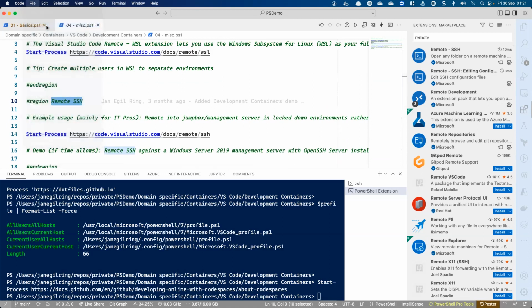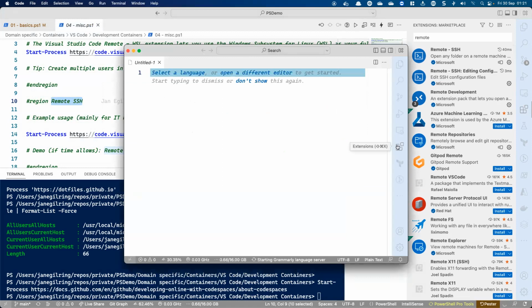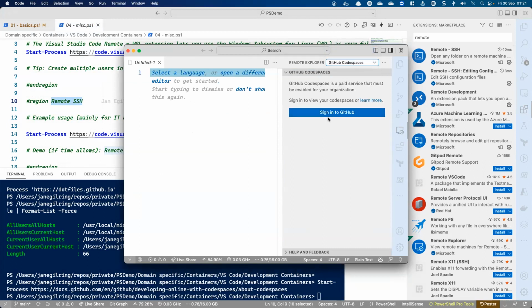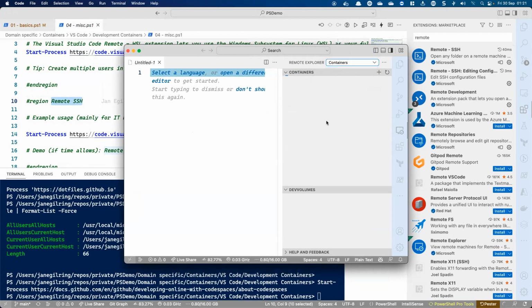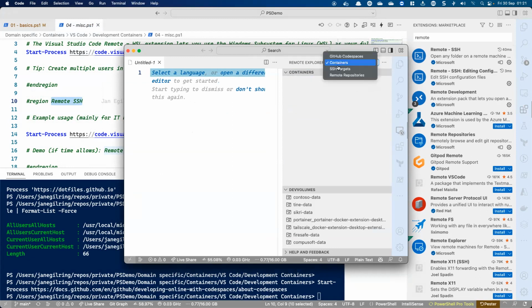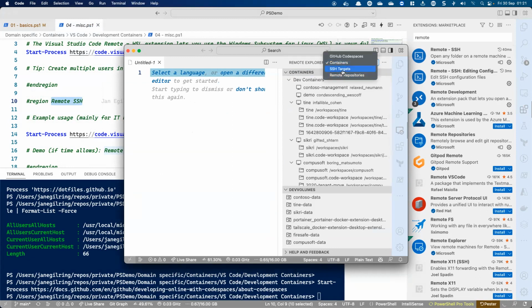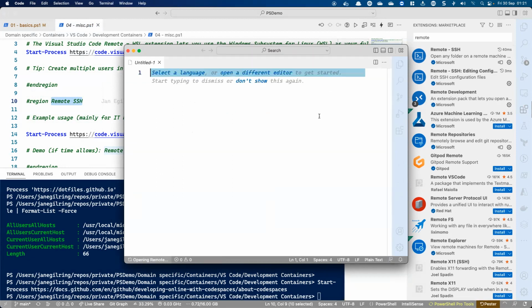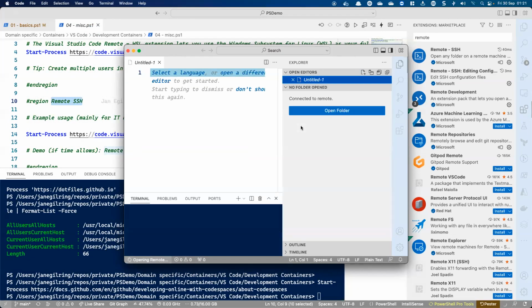If you open a new instance of VS Code, we go to the Remote Explorer. This is where you can find all of the things, GitHub Codespaces if you have it, if you're signed in, the containers that are locally on the machine, WSL if it was a Windows machine, and SSH targets. So for example, if I connect to this, it's a Linux machine running in Azure that I can reach from here, right click and connect to it. And if I have set up SSH authentication, you can see I'm signed in seamlessly.